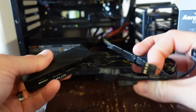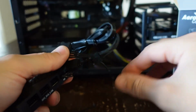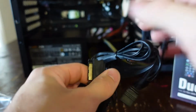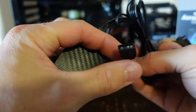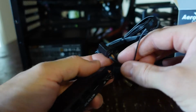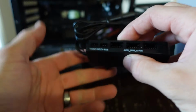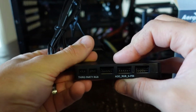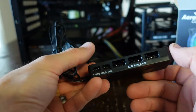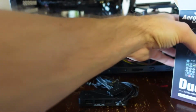So this can support up to 6 fans. We also connect up to power via a SATA cable. And there's the ARGB, if you want to sync it up. The other connector, I'm not too sure what that one is. I can't say I've come across it. And we've got the extra 3, and we can also add some more RGB if you like. If you've got an RGB strip or something to that effect, you can connect it up via there.